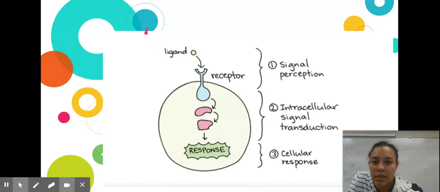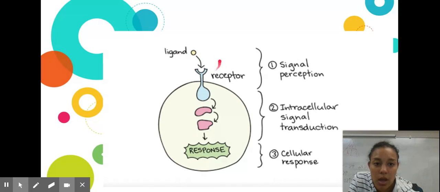A ligand is some sort of binding molecule, and there are different types out there. They have different shapes depending on what sort of cellular response they are looking for. Those ligands will fit lock and key with the receptor proteins on the surface of the cell's membrane. Those receptor proteins have a specific shape that fits with a specific ligand. So there are many different types of ligands and receptors out there, and based on those shapes, they signal specific responses within the cell.